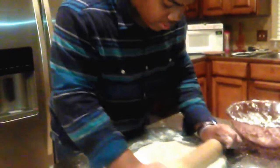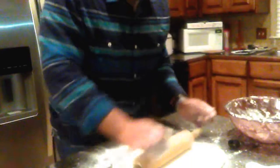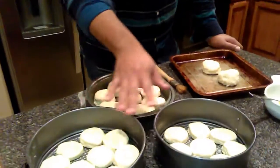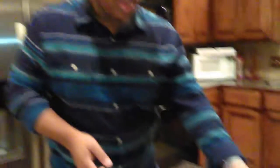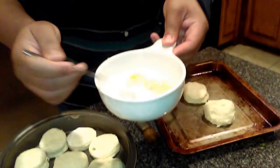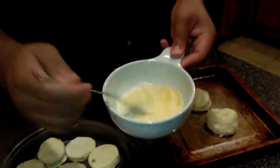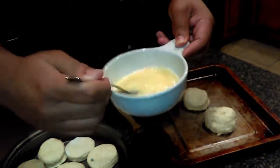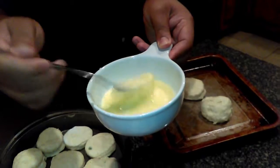I just did a video on how to make a sausage and egg cheese biscuit — you should definitely go check that out. Now, I let these set for about 10 minutes. They're not really going to rise much; you just want to let them relax a bit. I have an egg wash here — that's just one egg beaten with about two tablespoons of milk, cream, or water, whatever you prefer. If you don't like egg wash, you can always use butter.